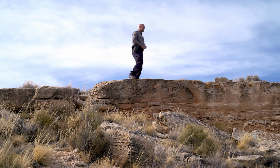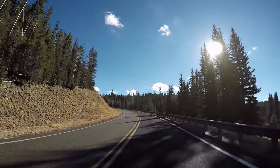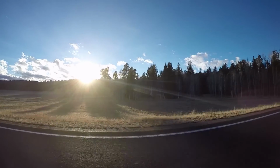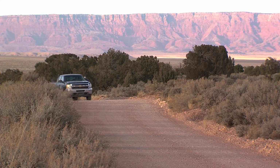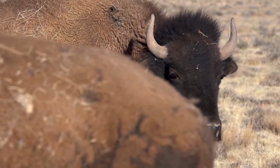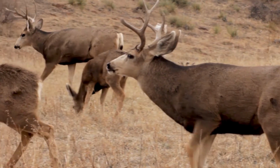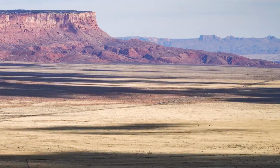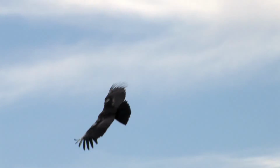No lack of scenery. Topographically, the Kaibab Plateau goes from the bottom of the Grand Canyon all the way up to about 9,200 feet. So that offers a lot of different habitat types, a lot of different vegetative types, really a diverse place. We've managed a wildlife area here since the 50s, a bison herd in particular at the House Rock Wildlife Area, but it's also home to wintering mule deer herd from the North Kaibab, desert bighorn sheep populations coming out of the Grand Canyon, antelope populations living in the flats below the plateau. So just a whole suite of different species that find House Rock Wildlife Area home.